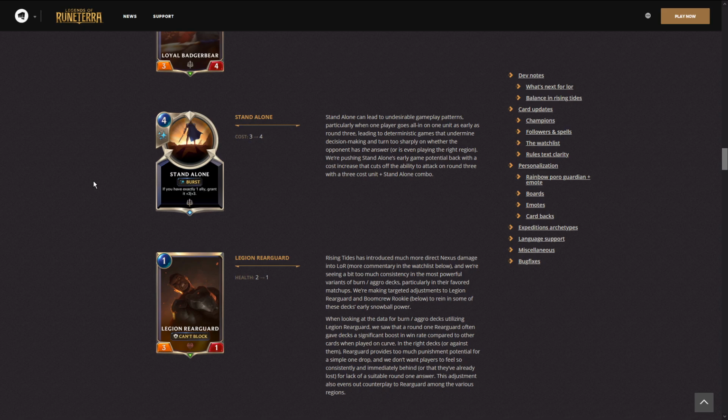Standalone can lead to undesirable gameplay patterns, particularly when one player goes all in on one unit as early as round 3, leading to deterministic games that undermine decision making and turn too sharply on whether the opponent has the answer or is even playing the right region. We're pushing Standalone's early game potential back with a cost increase that cuts off the ability to attack on round 3 with a 3-cost unit plus Standalone combo. I do like that.